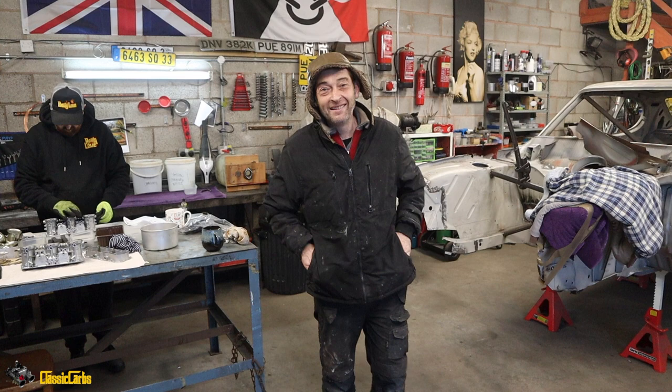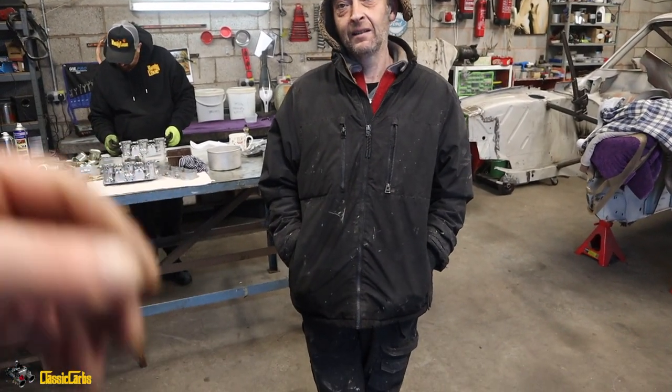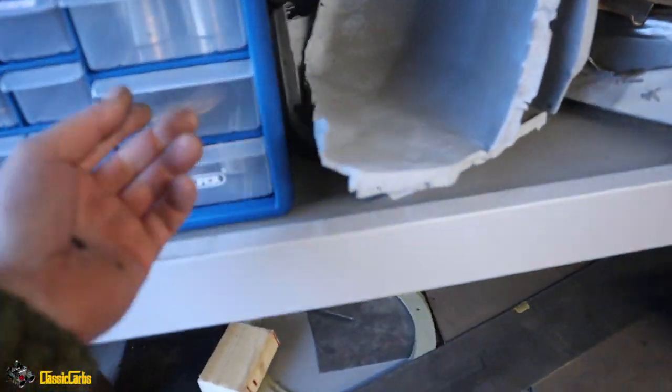Yeah. And I used it to cut some gasket out. You know the cutters I've bought? Oh, okay. Yeah, cut some nice little gaskets out. These ones here.